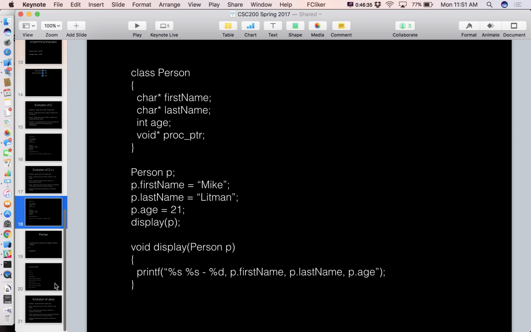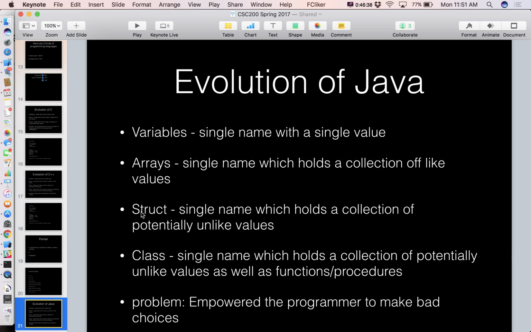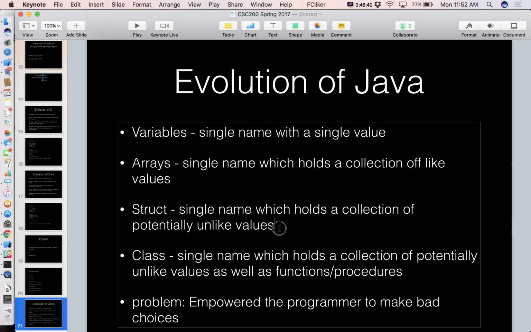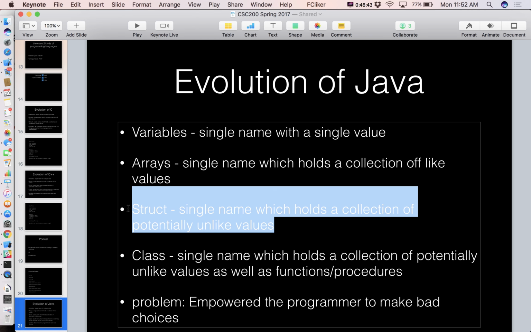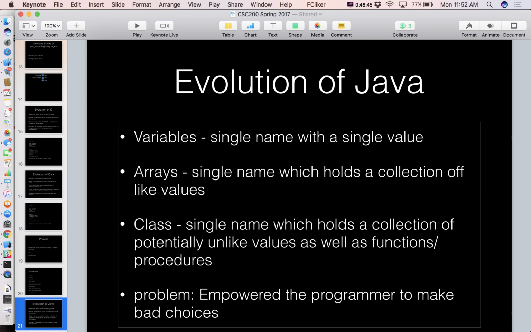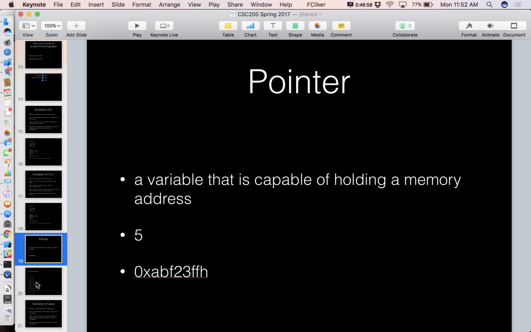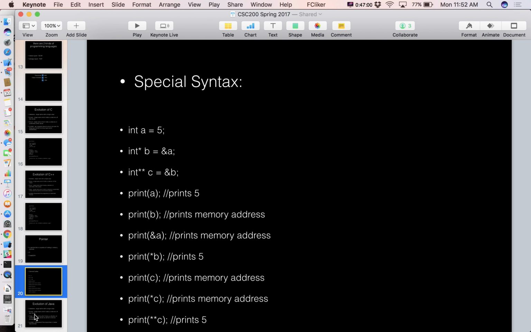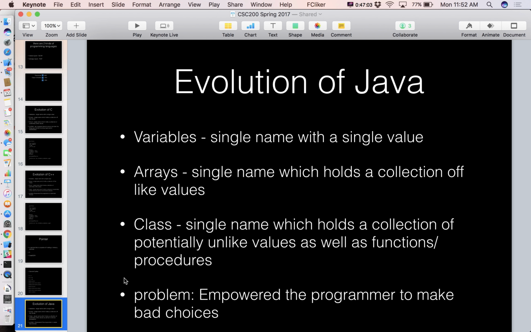So Java said, well, why should we support structs, where if you need the functionality of a struct, you would just create a class and choose not to put any methods in there. There you have a struct, effectively a struct. There's one side effect to that though, and it's something that we were kind of talking about here with pointers and seeing with our whole situation here. C++ empowered a programmer to make bad choices, but things did happen in a default way.